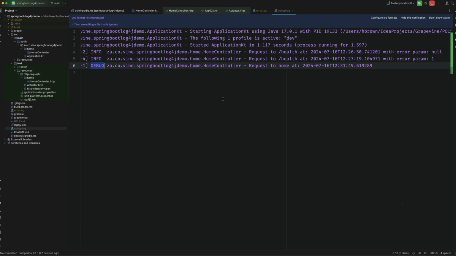So that's all I wanted to show you in this demo, which included how to set up and configure your Log4j in your project so that it used Log4j for the logging framework instead of Logback, and also how you can interact with that in your code using the SLF4j framework so that you could, if you wanted to later, change out your logging framework to go back to something like Logback without needing to actually change any of your code because the API calls would still all be the same.